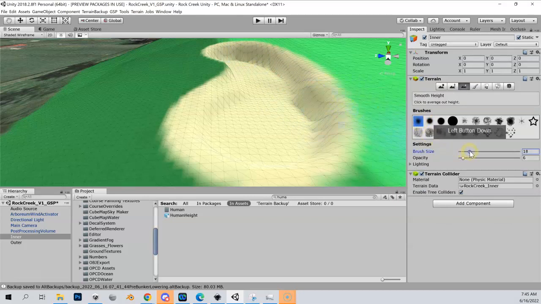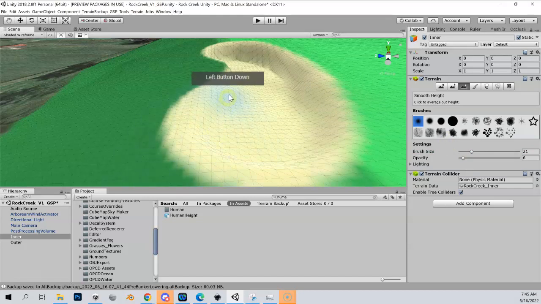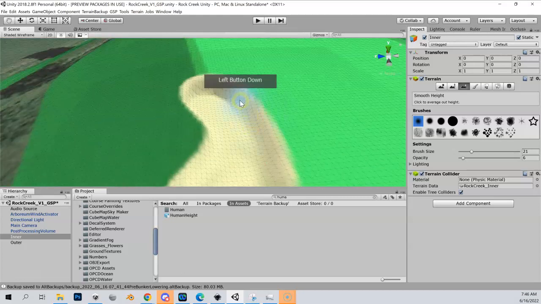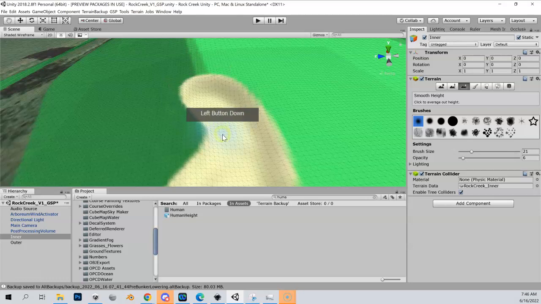Let me go just a tad bigger. And now if I go around the outside here and I smooth this just around this ridge, you can see it smooths that out. I'm going to do it here too, and it makes it so it's not so steep. And this is definitely something where you're going to have to learn and adjust. And you can see that's kind of raising the bottom a tad and then smoothing out the sides. Still might be a little steep.